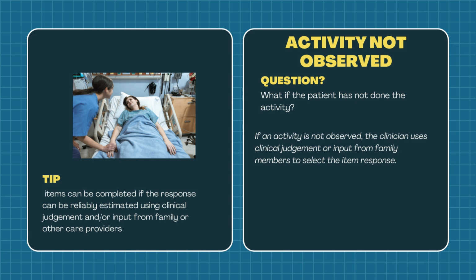For example, most nurses will not be bringing patients to any stairwell to be able to count if they're able to do 3 to 5 steps. But if you were able to mobilize your patient around the room, around the floor, and then get the input from the patient and family, you would be able to discern what would be an appropriate answer.